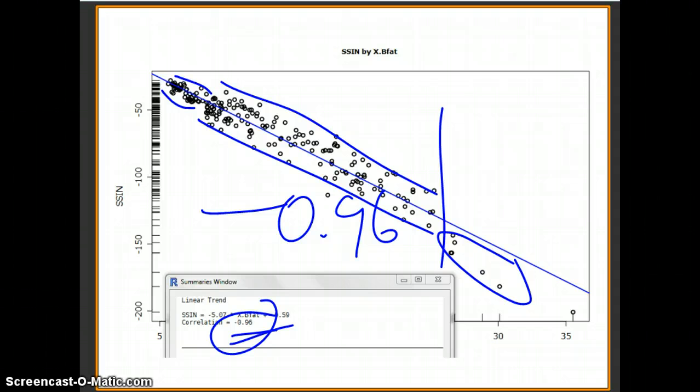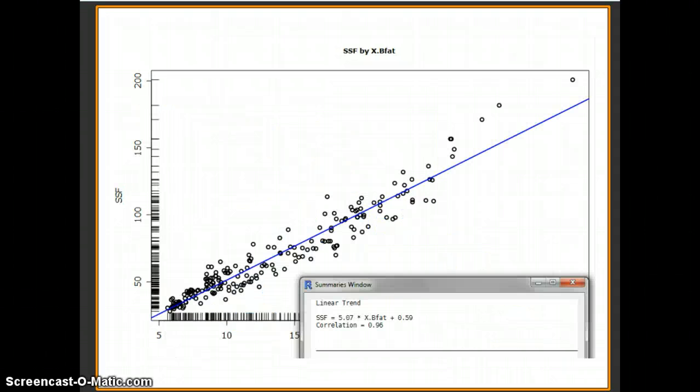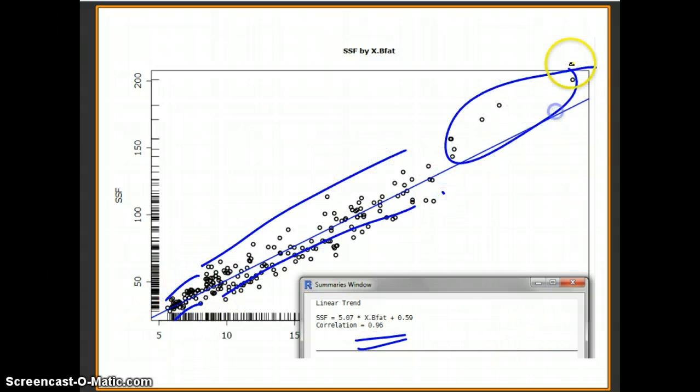Okay, next. This one here was the same graph, but I just manipulated variables to get them to do what I wanted. This is 0.96, so it's the same kind of situation here. We've got these to worry about, but we know that we've got a strong positive relationship because 0.96 is more than 0.9.